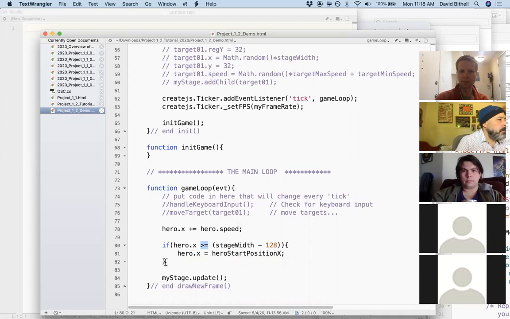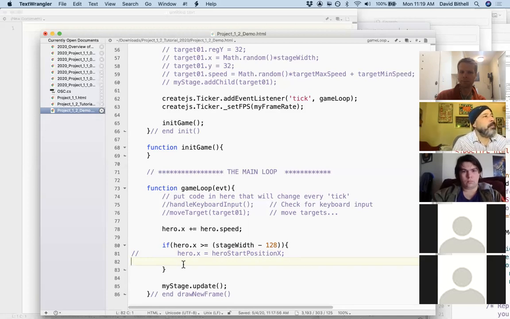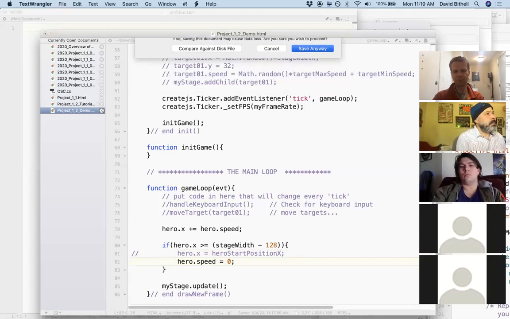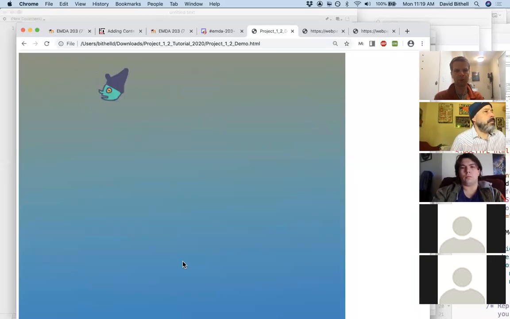Let's do one other version here. Let's say instead of jumping back, we wanted it so that every frame, if it gets far enough over, it just stops. So how could we do that, given that every frame it's going to be adding hero speed to it? Well, a kind of tricky way is that we can change his speed, because speed is a property we have. So we could say hero.speed gets zero, which means don't move. Let me save that and try it. So now if we refresh, it moves, and stopped. Great, that works pretty well.